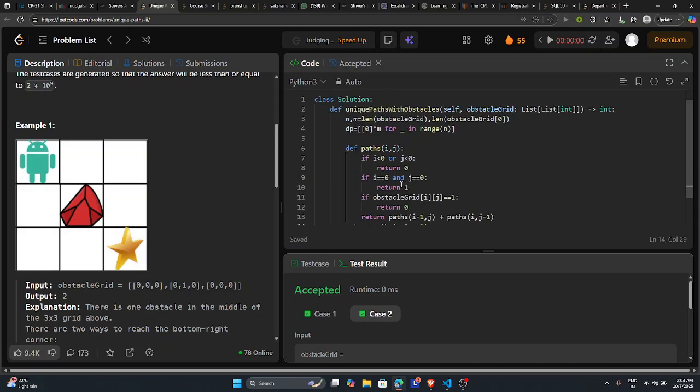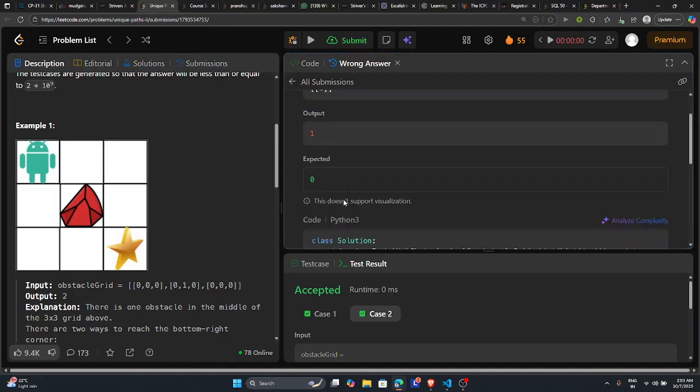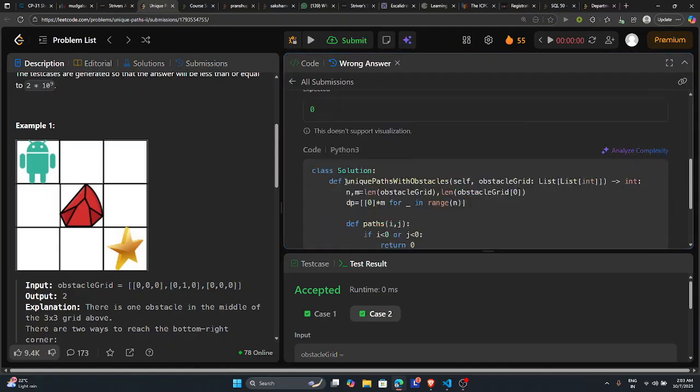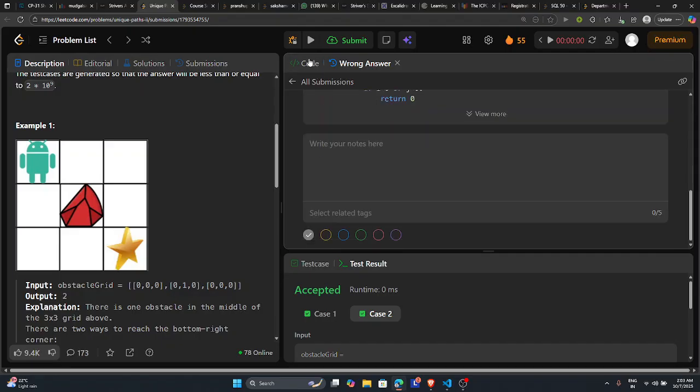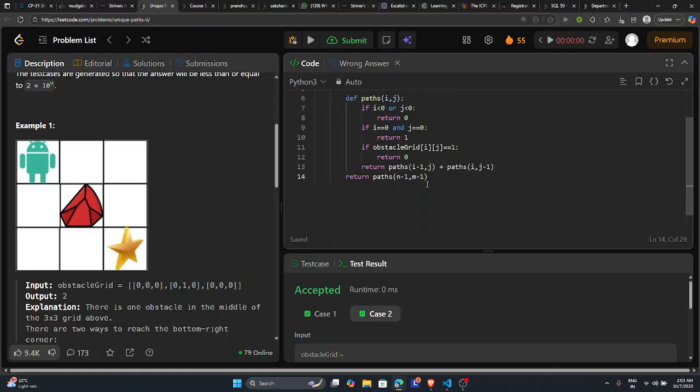Now, to make it work, we'll use the technique of memoization. But instead of creating the dictionary manually, okay, we got a wrong answer here.